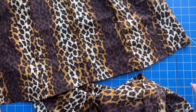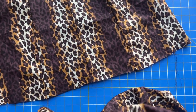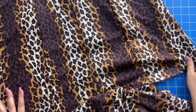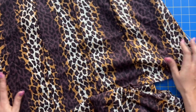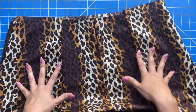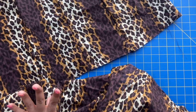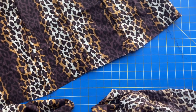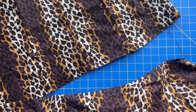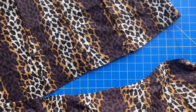So I decided, you know what? When life gives you lemons, make lemonade, or make the same exact pattern in some really fun print. I actually don't have enough to make the whole bodice, so this is going to be a skirt, so it'll be a lot of fun. Anyways, bear with me. It's been a day, okay? If I told you all the things that went wrong during this sew along specifically, you would be shocked. When it rains, it pours, right?